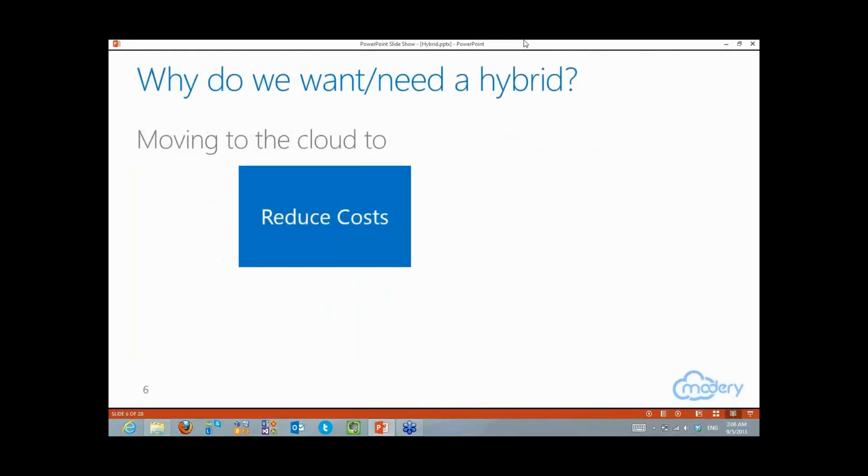So one of the reasons is usually to reduce costs. While you may think, hey, you add an extra environment and you want to reduce costs, don't you actually increase it? Depending on how you implement it, of course, the overall goal may be to reduce costs by, for example, migrating completely from SharePoint 2013 to Office 365.